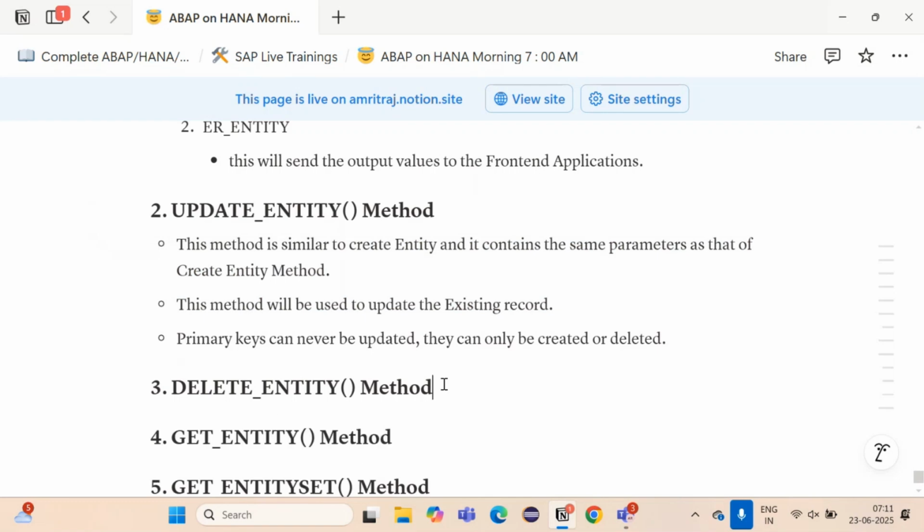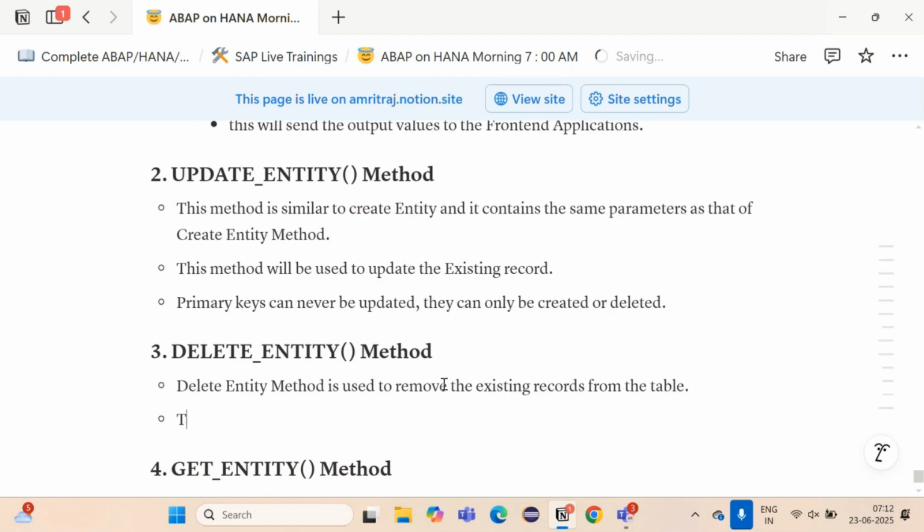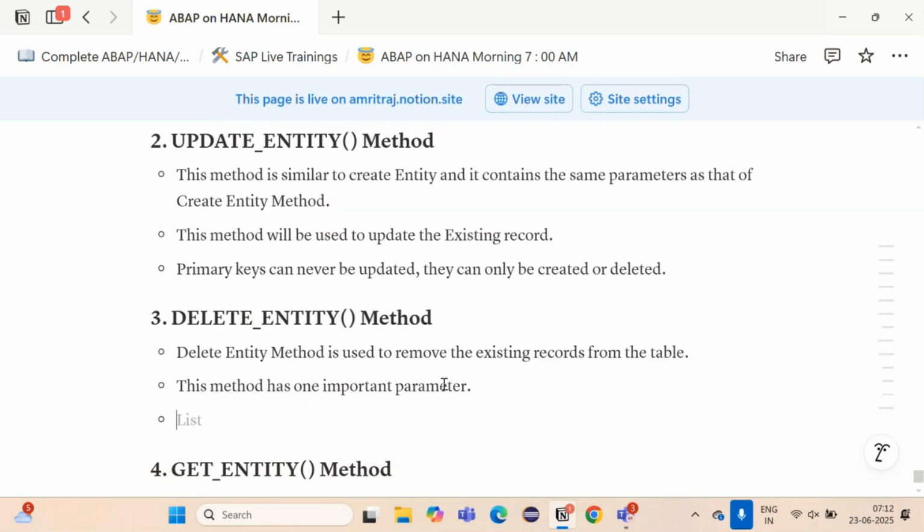Then there you have your delete entity method. Delete entity method is used to remove the existing records from the table. And this method has one important parameter called IT key tab.